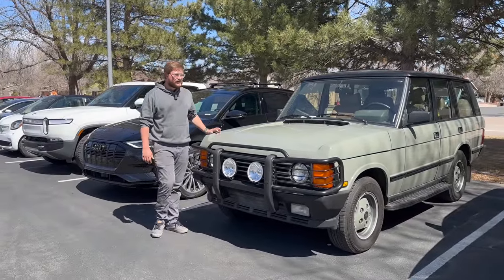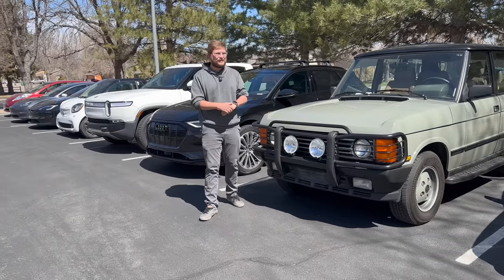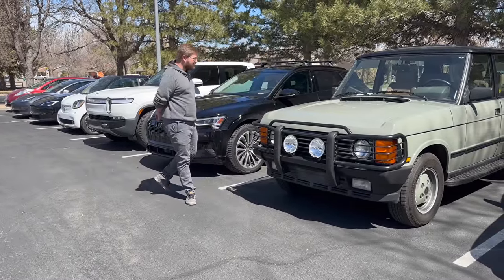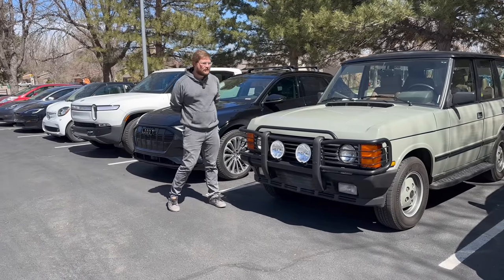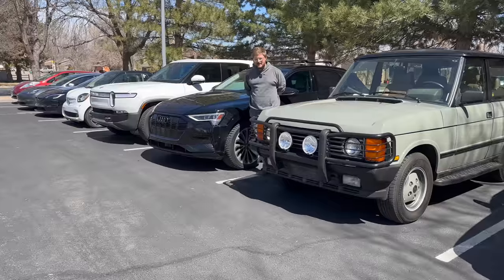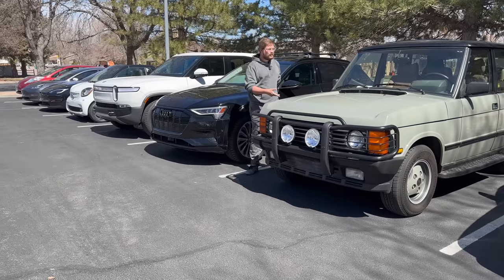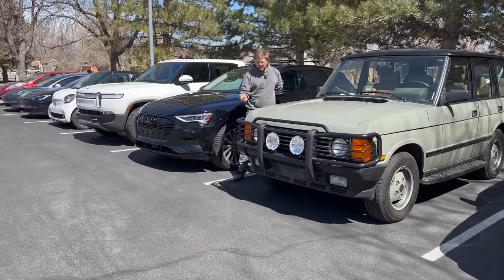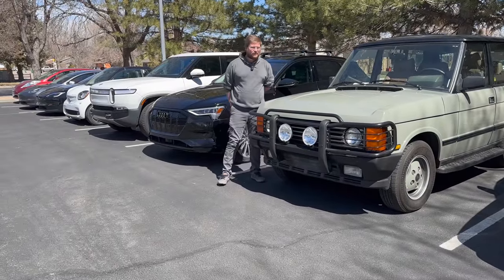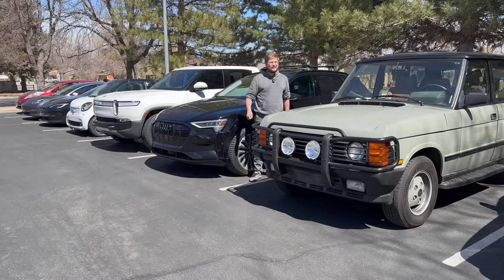I bought Judy for $20,000 from a guy named Hugh who was super transparent about the car's condition. I took it to a shop in Colorado Springs for a full mechanical restoration: the engine came completely out for a rebuild and reseal, a new transfer case, transmission service, new axles, new bearings throughout, new bushings throughout. Basically anything mechanical we could replace, we did. It went through two rounds of service, but famously exploded — the heater core popped — just five miles after the first round. I've been driving it for about six months now and it's been wonderful.